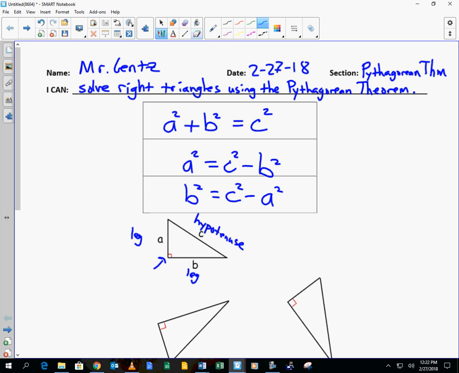This is something that you won't just use for this lesson or for this unit. You're going to use this in geometry. You're going to use it in algebra 2. You're going to use it all of your life. In fact, if there's one thing that is really, really applicable to the real world is the use of right triangles. This is something you can definitely make use of.